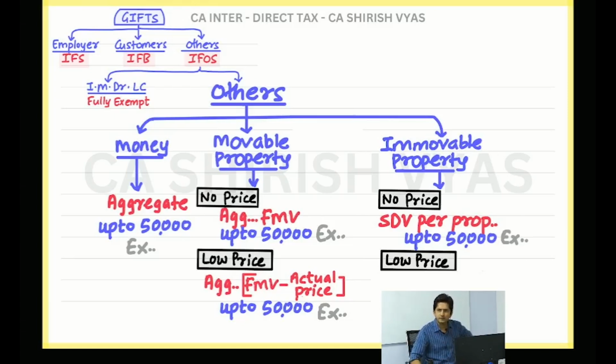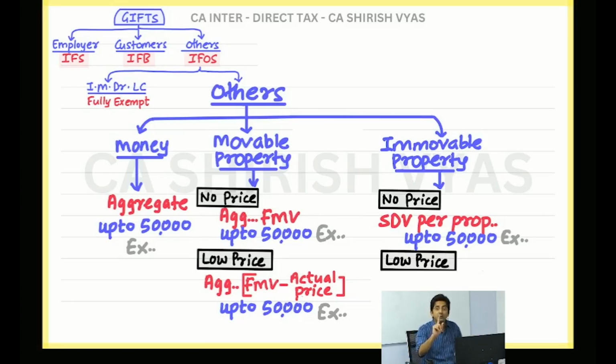So what is the difference? 5 lakhs. Now what will you think? 5 lakhs, which is greater than 50,000. Everywhere we are checking 50,000 or not. So here you will think: 1 crore house, we paid only 95 lakhs, so we got a benefit of 5 lakhs, which is greater than 50,000. So you will feel it is taxable. But no. In immovable property, there is a rule of either 50,000 or 10% of the actual price, whichever is higher. Logic I will explain.